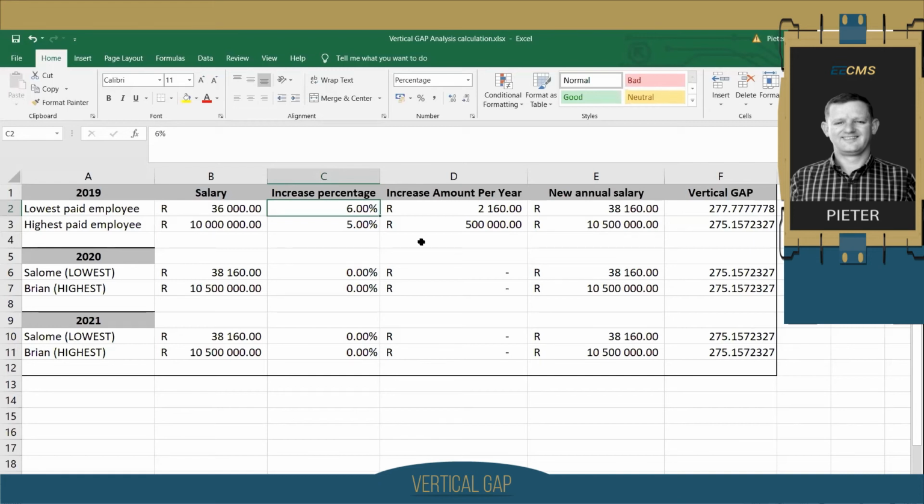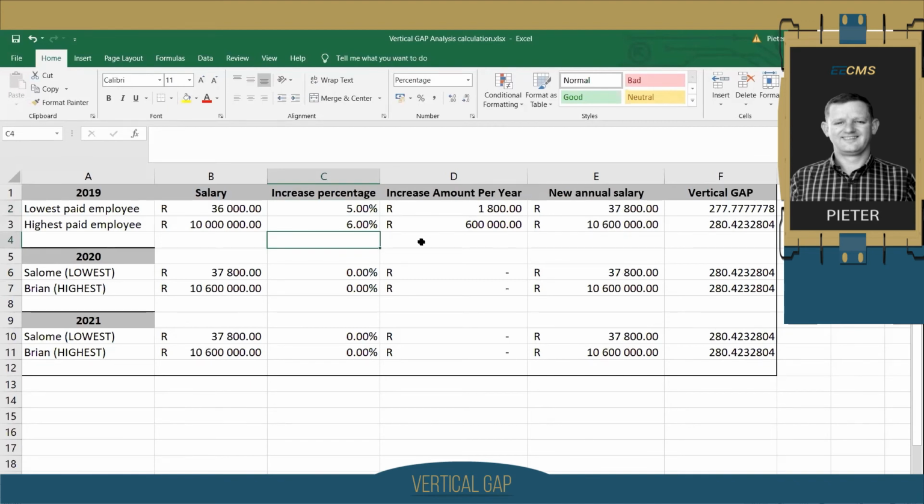Because performance-based increases are, for example, the way we work. Because of our organization, we establish an average increase across the organization, and then there's an algorithm that works out that if you're the best performer in the team, you get a larger increase, to make that average within the team. So you might find that the lowest paid is receiving lower increases purposefully because they are non-performers relative to the rest of the team.